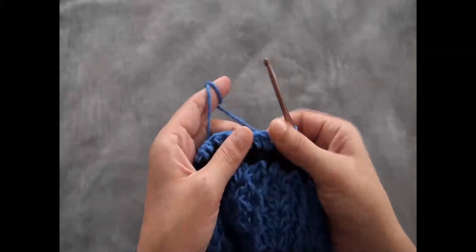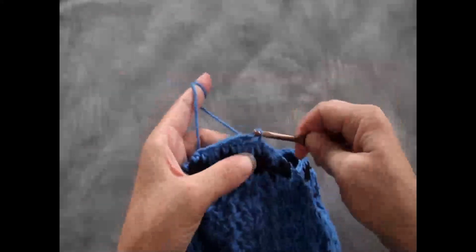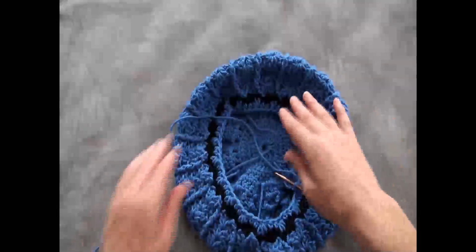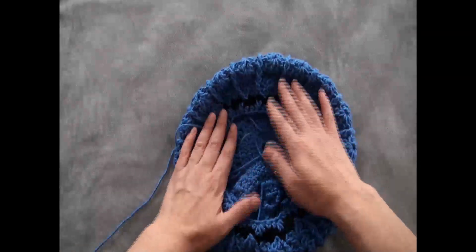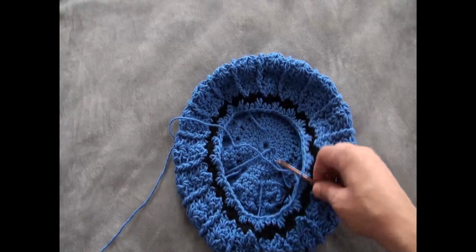So now as we are at the end of row 16, right here through this first half double crochet chain, I'll make a slip stitch. So this completes row 16. I'm gonna make a few more rows of half double crochets.